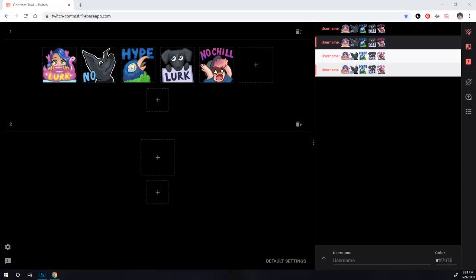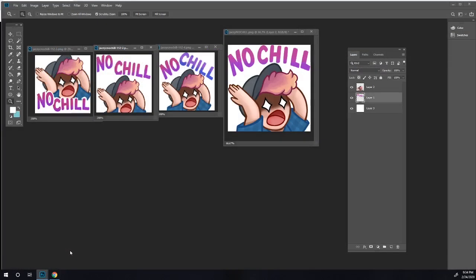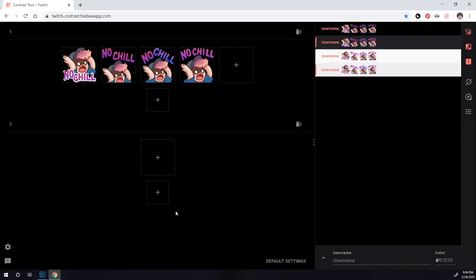This emote doesn't have any text, but since it's very common in emotes, I wanted to touch on it quickly. As a rule, I suggest keeping your text to 4 or 5 letters maximum. I broke that rule with my no chill emote, but that was my first emote and I struggled a lot with the text. I changed it a million times before I got to the point where it could read, and it's still not quite perfect.